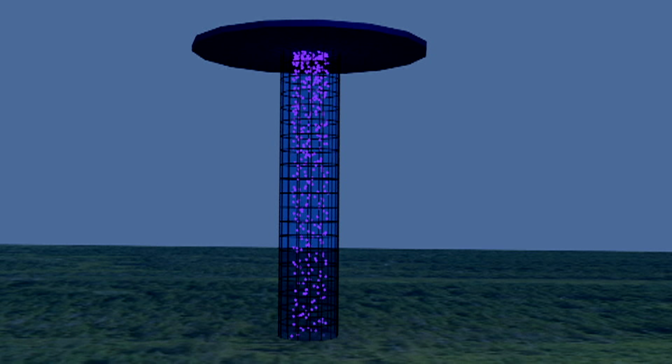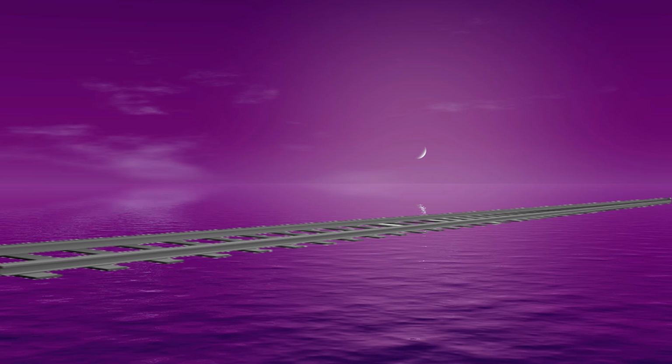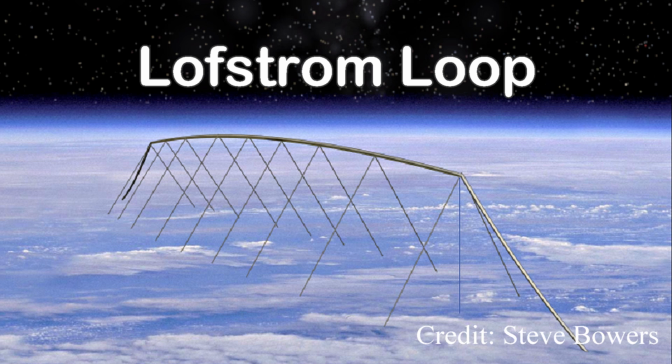We often call these dynamic structures, in part because we can actually change their height. The launch loop is one such dynamic structure, which takes a slightly different approach to active support. Simply put, we turn on the support and a giant runway lifts up from the ocean. There are actually a few types of launch loops, but the best known version, which itself has a few variations, is the one we usually call the Lofstrom loop, proposed by Keith Lofstrom way back in 1981.